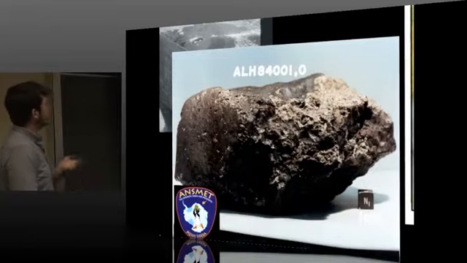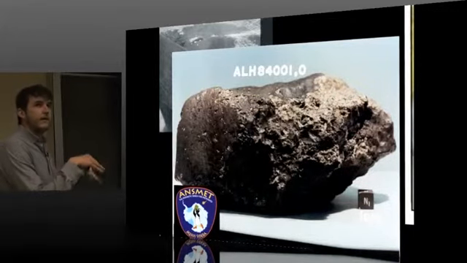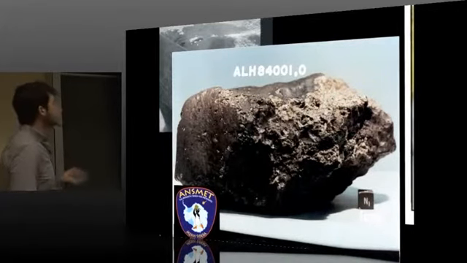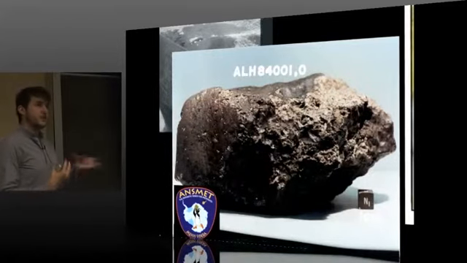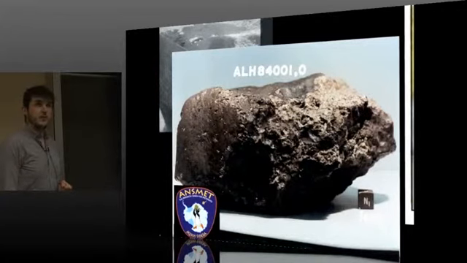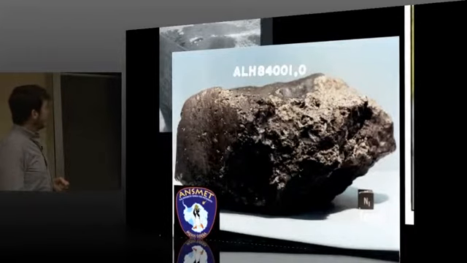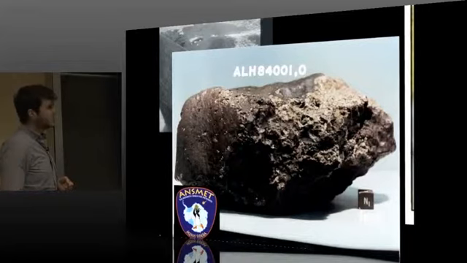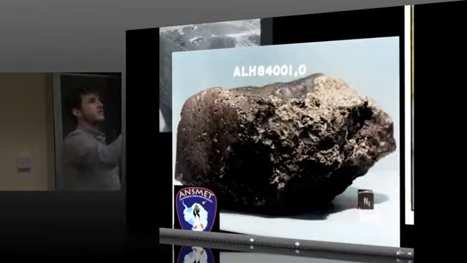But you always have to wonder, right? Because who knows how long this was sitting there before 1984? Maybe it was Antarctic life that got in there and left those fossils 1 million years ago. So we'll have a talk about differentiating between Antarctic weathering in meteorites and what may have been the original formation environment on Mars. And you can tell a lot from the mineralogy and petrology of these rocks, where they came from on Mars. And I think actually this one turns out to be a little bit weird in comparison to the other Mars meteorites.